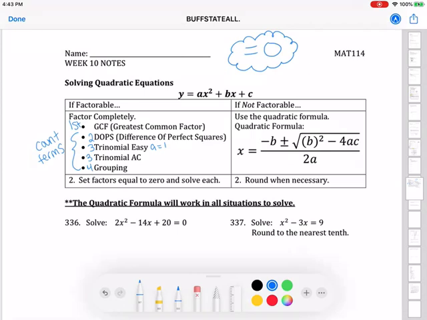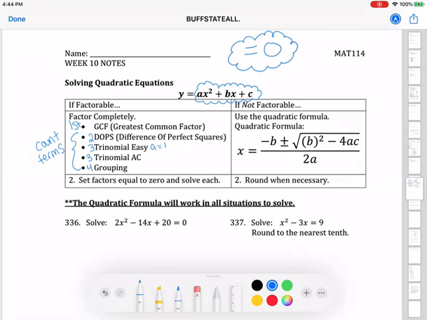Now, when I say A, I'm talking about this right here. We've talked about this for a couple of weeks now. This is a standard quadratic expression: AX squared plus BX plus C. So A is just the number in front of X squared, B is the number in front of X, and C is the number on the end, typically on the end, that is by itself. You absolutely need to remember what those letters are and where they are in each quadratic equation for what we're working on today. Okay, so again, what we went over last week.